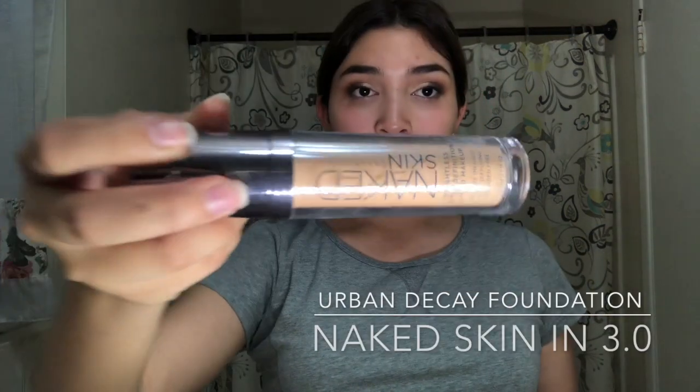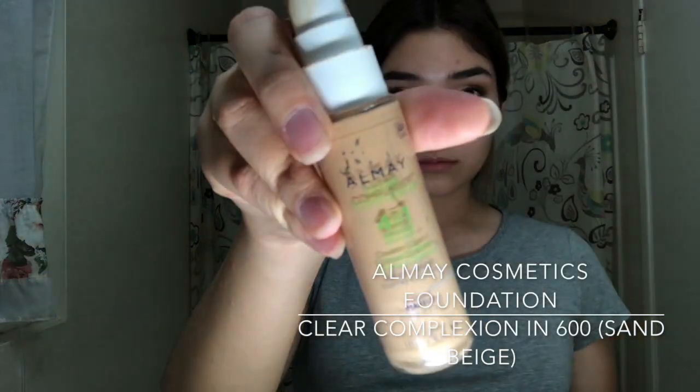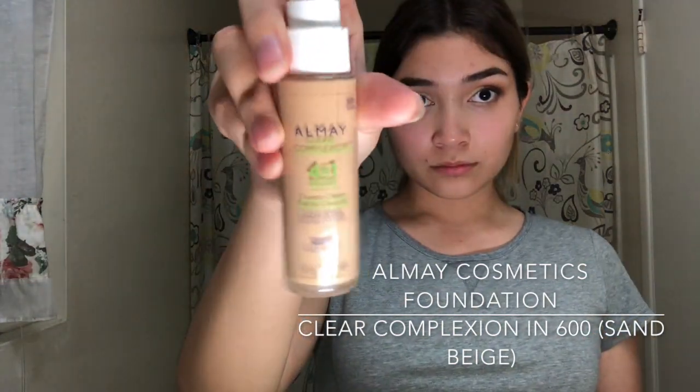Moving on to mi cara. Now I will be applying foundation because why not? The only problem is that I have to mix my foundations because they match me wrong, and then one is too light and the other one I matched myself at Walgreens, but it was during the summer and I was tan, but even then it was too dark for me. But whatever.